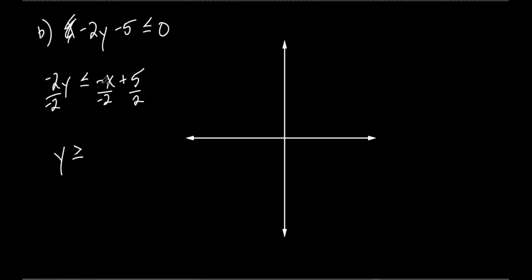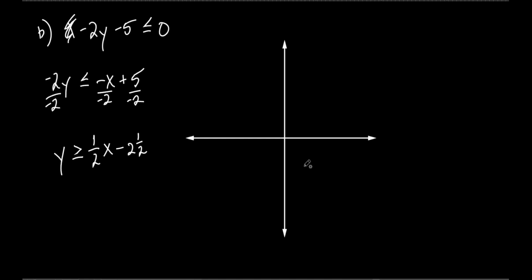And now we can do the rest. What's this? That's positive 1/2 x. I'm going to write the 1/2 out in front because I want to see what the slope is. Plus 5/2. We have to plot 5/2, so I'm going to change it to a mixed number. This is a time where I would definitely want to change it to a mixed number. Yep, negative 5/2, just like I said. It's minus 5/2. But let's write 5/2 as a mixed number because that's a little easier to plot on the graph. What's 5/2? Just 2.5, right? Everybody's got that, right? That's pretty easy.